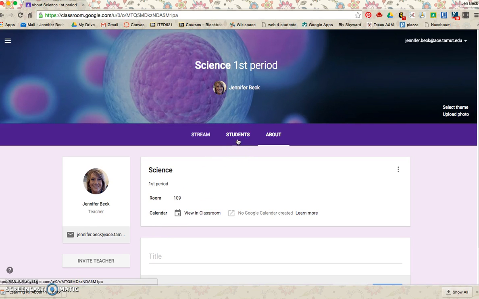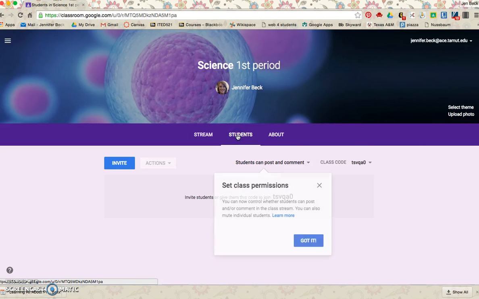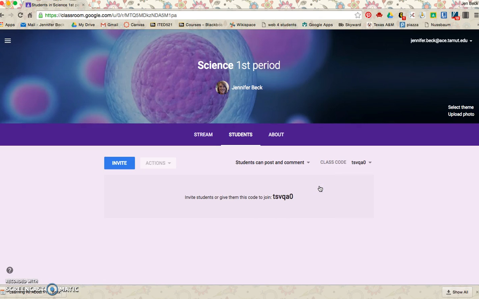Next, we want to go ahead and try to start getting students set up. We need students in our classroom. So this tab will open up. It's going to give you this code. Everybody's is specific to their classroom. You would want to share that code with your students if you're really wanting to just enroll everybody all at once. Let's say you're in the classroom and they have their Chromebooks open. You could have all of them sign into Google Classroom and then insert this code when prompted, and this will automatically enroll them, and that's probably your quickest way to enroll students.